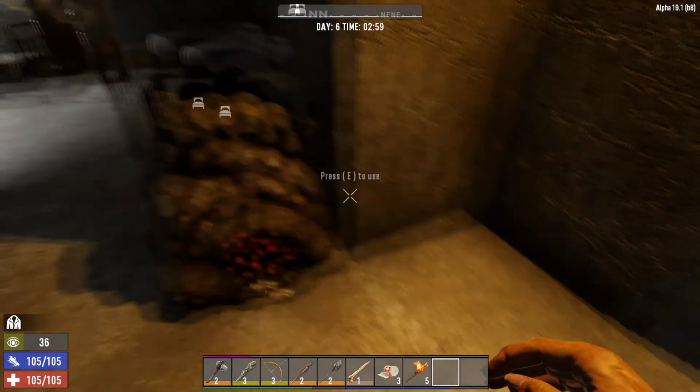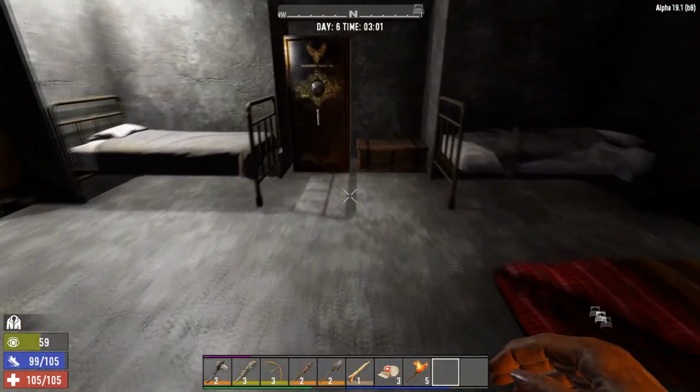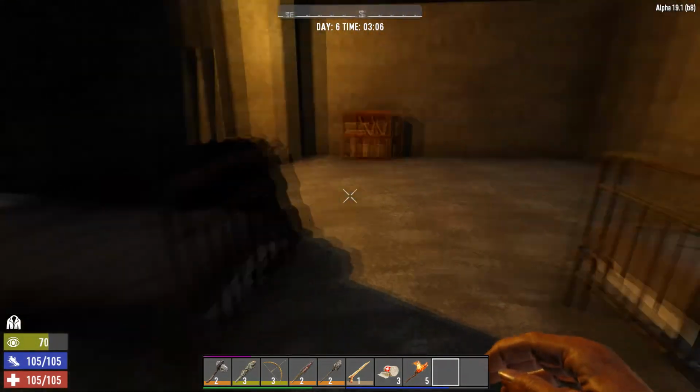Now we need an anvil, and I think, did we find an anvil or not? I don't remember. I don't think we did. Apparently we have not found an anvil. There's some forged steel. I forgot about that. We do have that. Sweet. And we got some pretty good stuff the last time too. These level 3 items. That's always good.